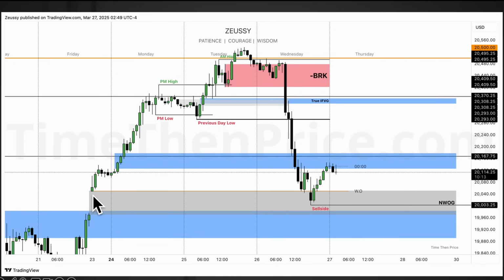Notice that when this new week opening gap took place, we saw the market just continue expanding towards the upside. Monday opens up and we open low, and we then see the market expand through the previous week's higher price level. What is that price level? The price level is this horizontal line right here.